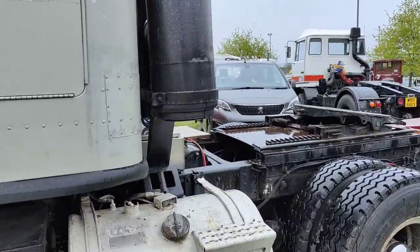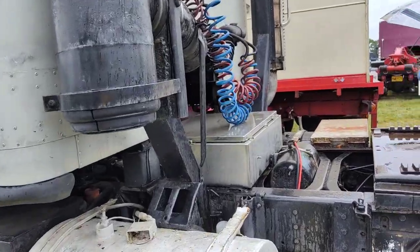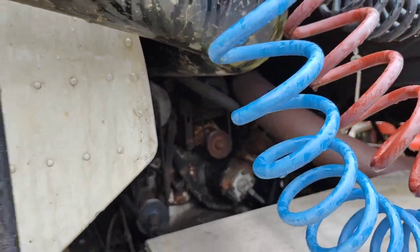It looks like a supercharger because it's got to run. It's because there's no exhaust valves, inlet ports. So to keep the flow of air going through it, you need a supercharger, a fan, a blower. But this could be a 6V92T, which means it would have a turbo as well. And if it's a TA, it's intercooled. But looking at it, I think it's just a non-turbo.